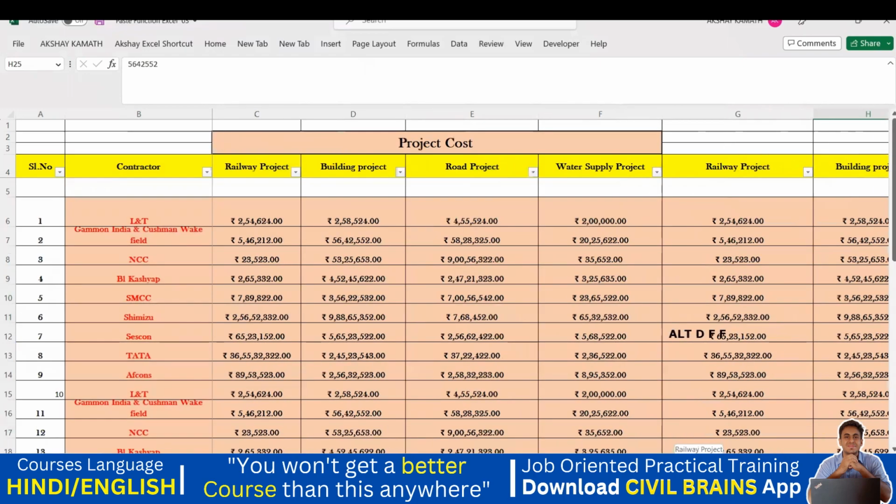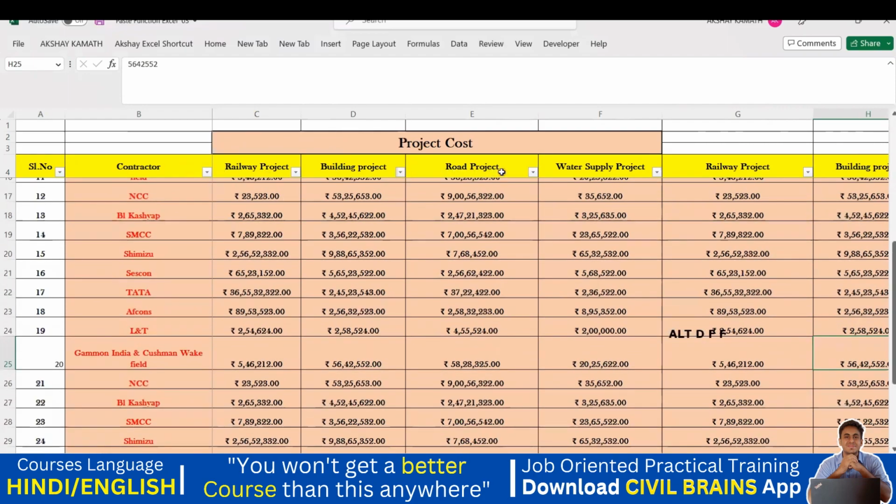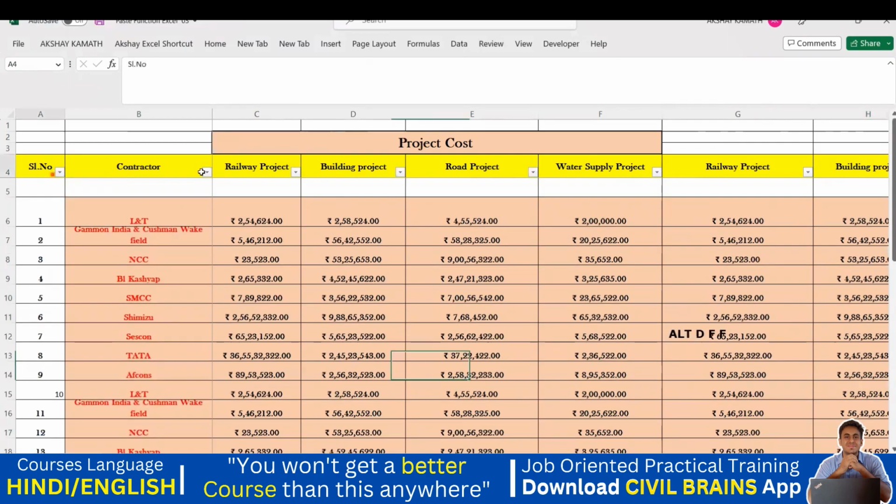So here we understood two things, about the freeze command and about the filter command. So these two commands are very much important whenever you practice any Excel. Because when you scroll down, this particular thing will vanish. So in that case, you have to freeze. Okay. So freezing, I taught you both methods. One is freezing the row and freezing the column. Whenever you're freezing the row, beneath whichever row you want to freeze, the row below you have to select. And whichever column you want to freeze, the next column you have to select.